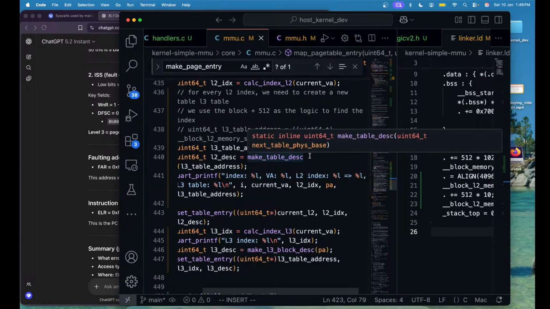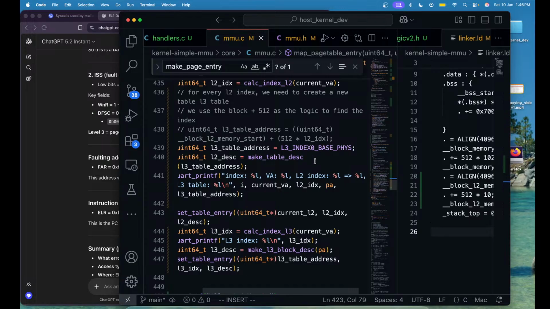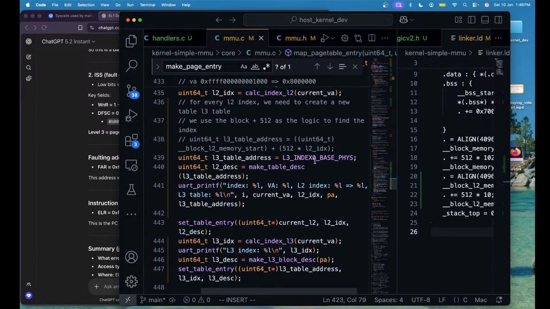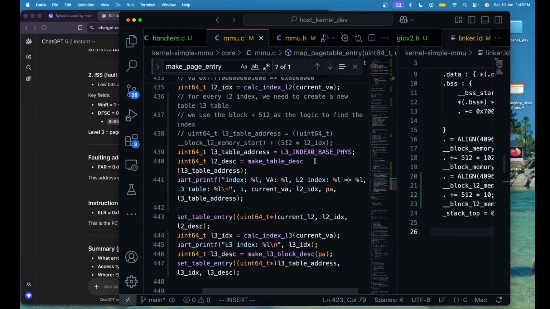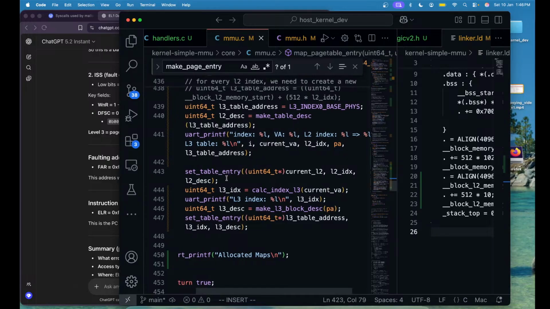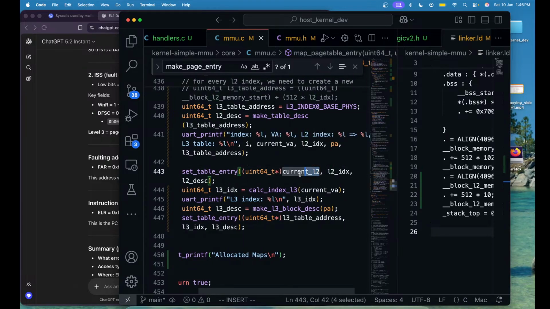So we have a static L3 table, which will be added to the index in L2. So we have the L2 table, L2 index, and we add the L3 table address as the descriptor.